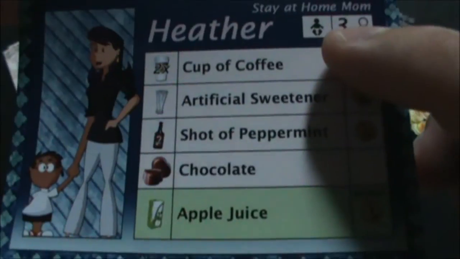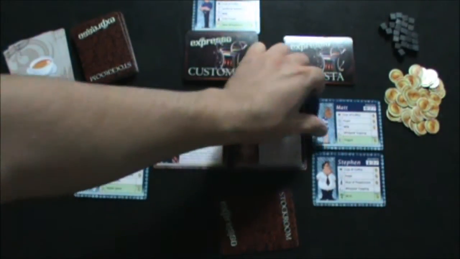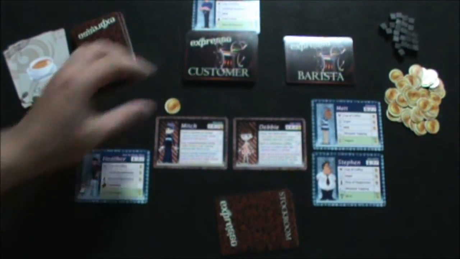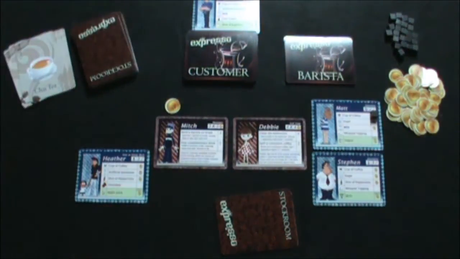Now, her preference is family. Matt, being the grump that he is, doesn't like family. So when Heather comes into play, Matt gets an impatient token because he doesn't particularly like kids, let's say. So he wants to get out of there even faster.